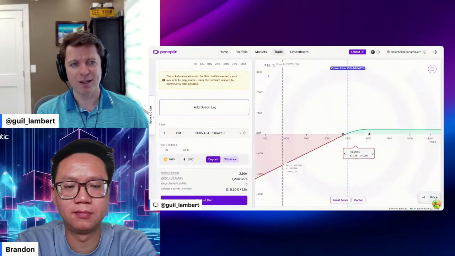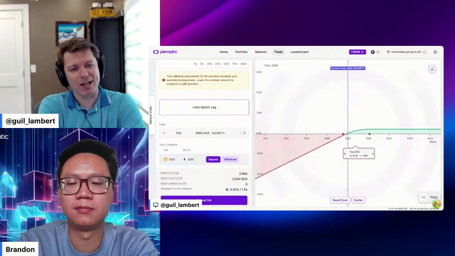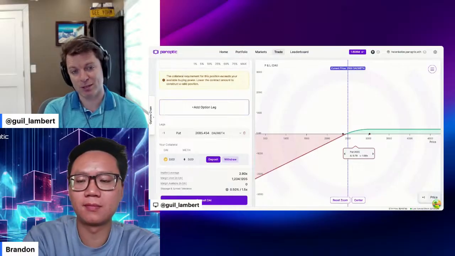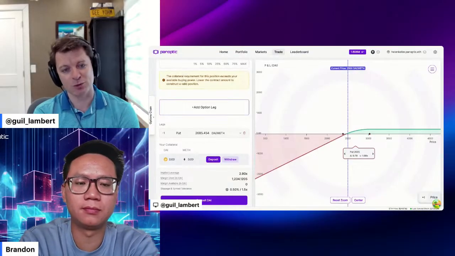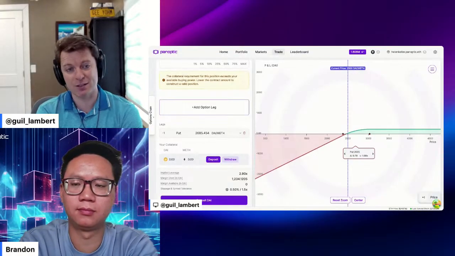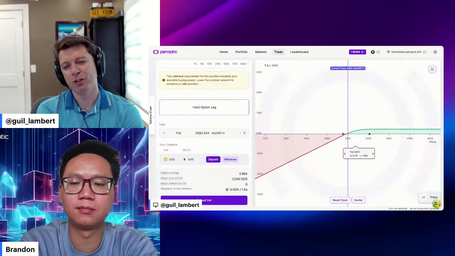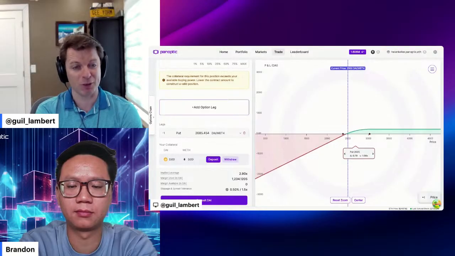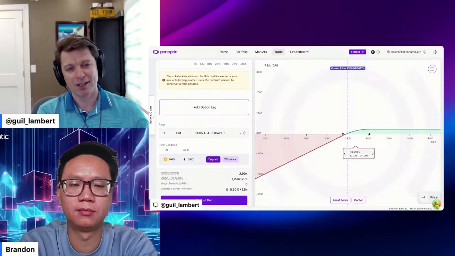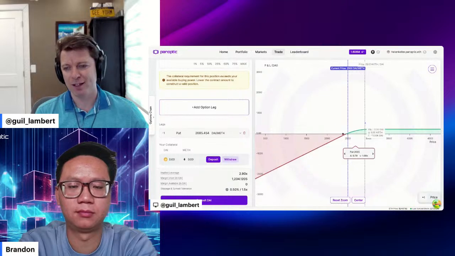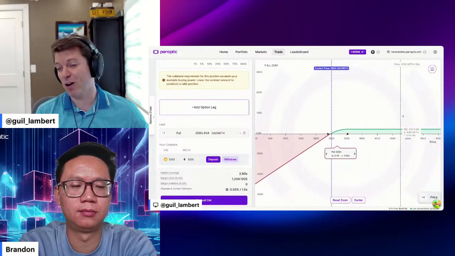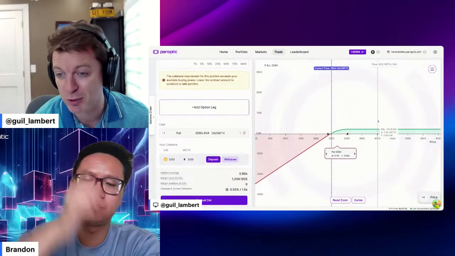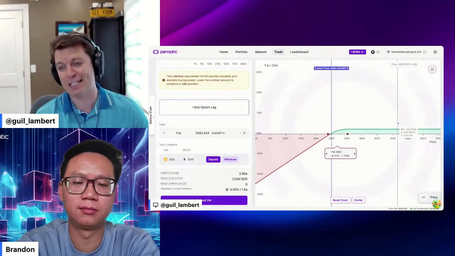Now this goes away. The other way to hedge is maybe you're fine being bullish. Maybe, yes, I do think that the price of ETH is going to go up. I don't want to be neutral. I want to be taking advantage of that price move. Another way to hedge is to not decrease risk to 0, but actually reduce it by quite a bit. And if you look at this payoff, green is good. So there's all green here, no risk on the upside. And this is fine. You're bullish. You think it's going to go up. So you have no risk on the upside. You want to keep this.